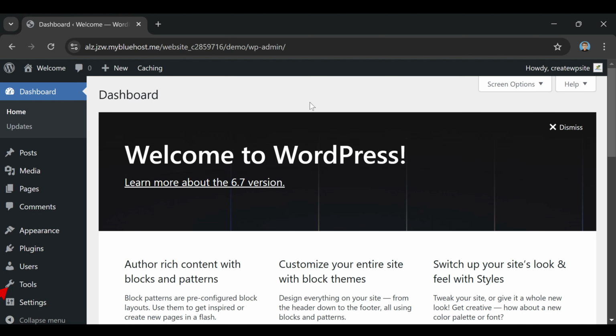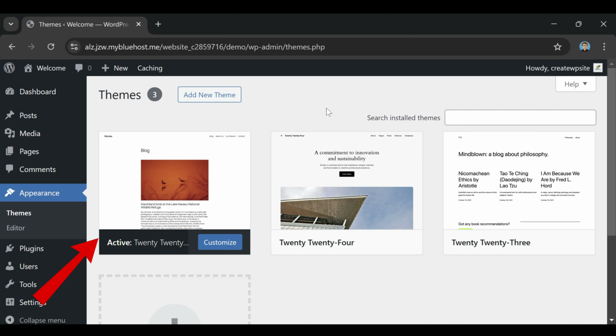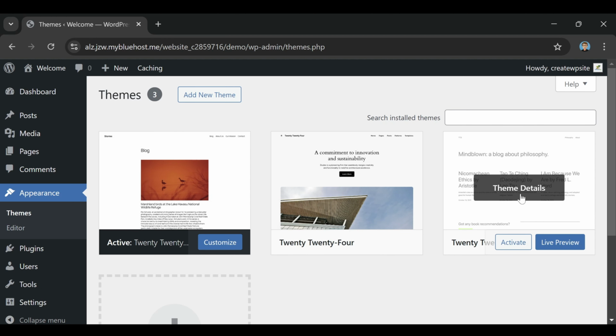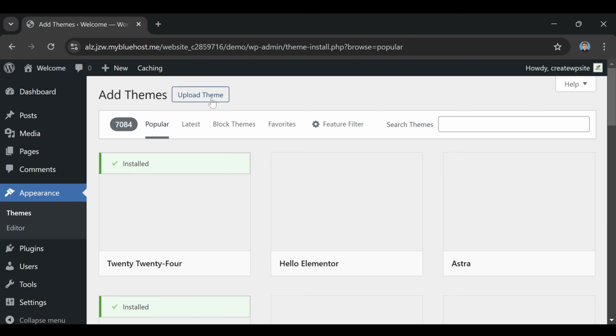So now that we went over all that stuff, the first thing we need to do is add our WordPress theme. And this is going to give us the look of our website. So if we go to the left sidebar and put our mouse on appearance and then click on themes, that's going to bring us to the themes section. And these themes are automatically installed by WordPress always. But what we need to do is go here and click on Add New Theme.